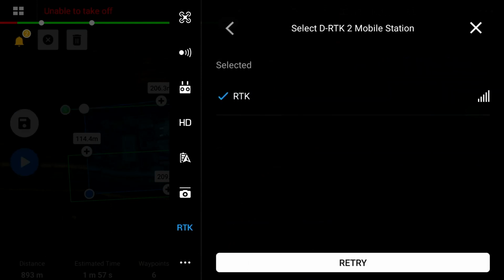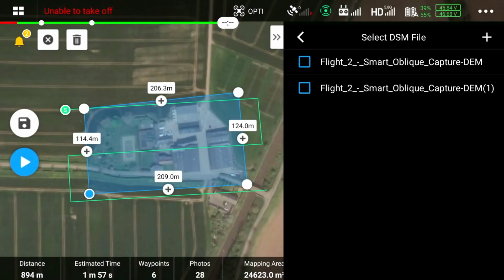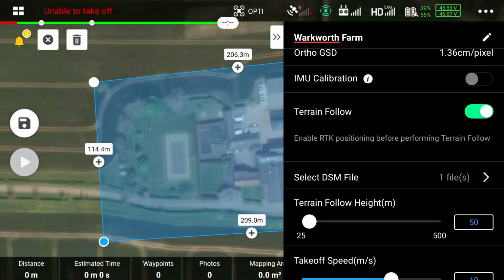You'll next need to select a DSM file, also known as a digital surface model. This data may have been collected from a previous survey or from an online national LiDAR resource. Whilst an automosaic collected using photogrammetric methods is the most common approach, you will find the UK's online database in the case note below. DJI Terra can be used to generate a DSM file by collecting 2D data of the target area and performing a 2D reconstruction in DJI Terra with fruit tree mode enabled. A GSD DSM.tiff file will be generated in the map folder of the missions, which can be imported into the DJI Pilot app for terrain following.